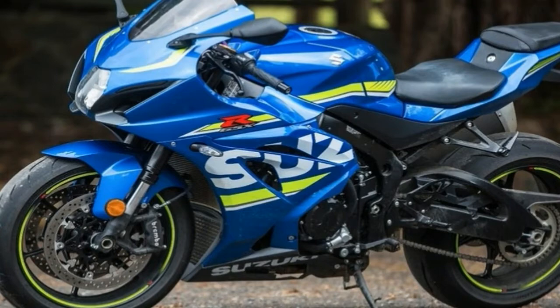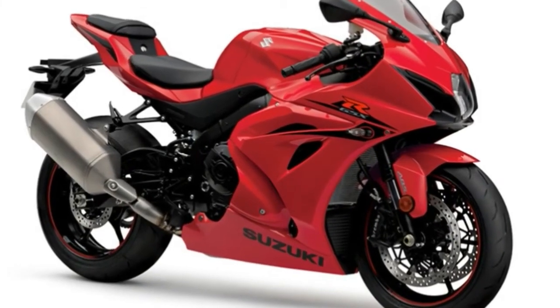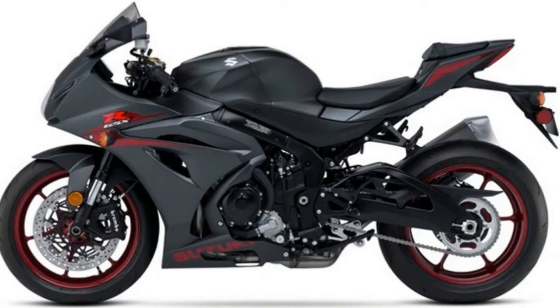2017 Suzuki GSX-R 1000 Review from Circuit of the Americas.